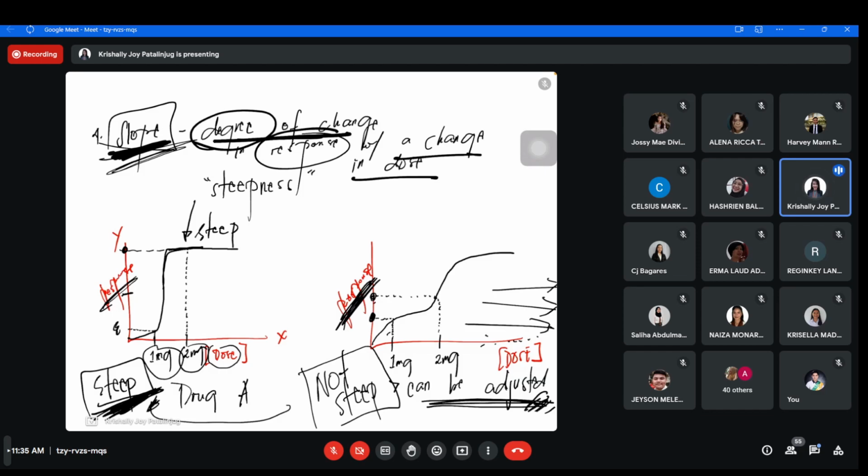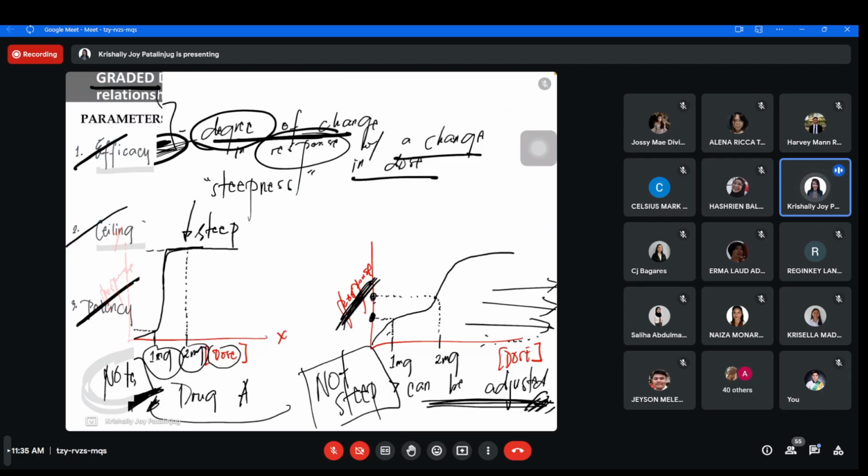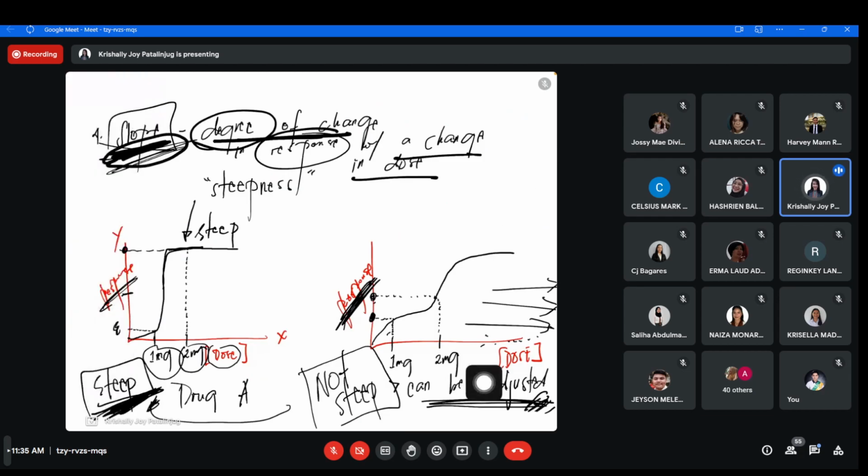Okay? So yan naman yung importance ng slope dito. Pero again, hindi man siya ma-apply later sa atoang application. More on diri gyud siya matunong ang mga applications later. But this one is also helpful for you to realize nga there are drugs nga if you try to adjust their dose, there could be really a drastic degree of change sa ilahang response.